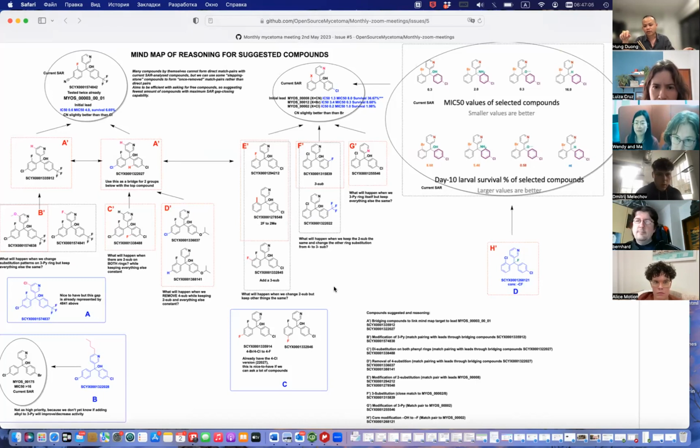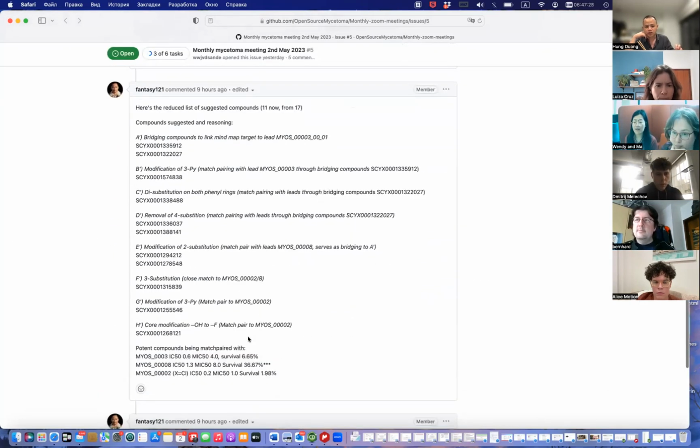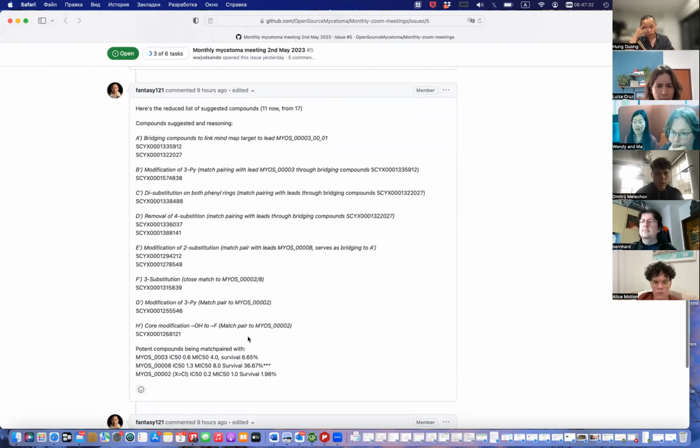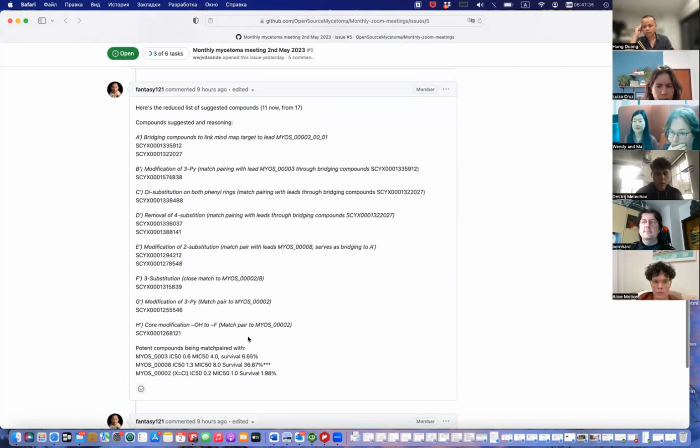From there, I've narrowed it down to 11. The 11 that I've highlighted in red, and I've also written a post down the bottom as to why we should be asking for them. We're trying for 10, but I think 11 might work a little bit better. If you scroll down, I've already updated the comment down the bottom as well. Those are the ones Dimitri and I suggest we should move forward with, asking Martin or someone at the Epichem library to get them for us. So I've done that one. That's the first action item on the agenda.